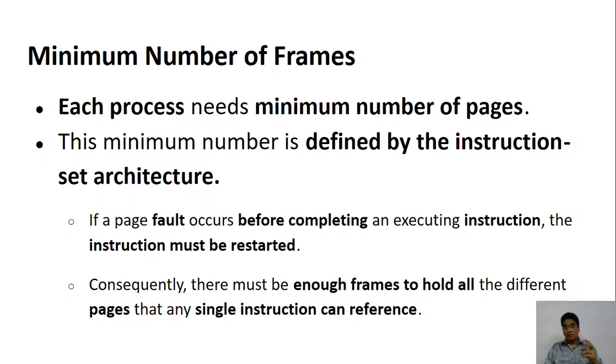Now let's assume that one operand is there. To give you a simple example, let me assume that you have two numbers here and you are trying to add. Let's assume that one of the numbers is there in the frame, the other number is not there in the frame. Now this simple instruction of adding two numbers will not work, because one of the numbers required for doing the calculation is not there in the memory. So you have to get them into the memory.